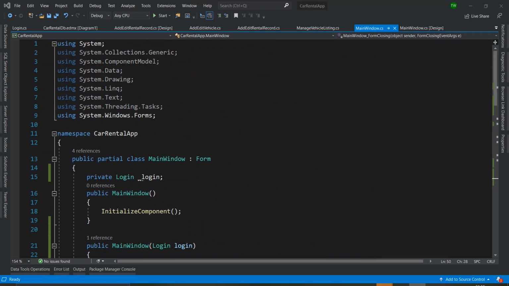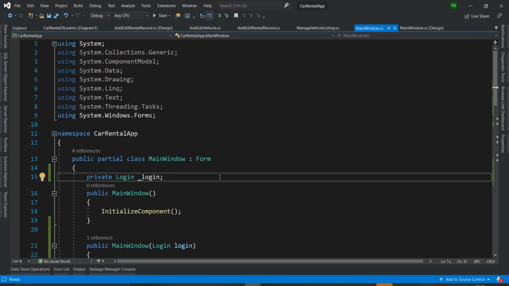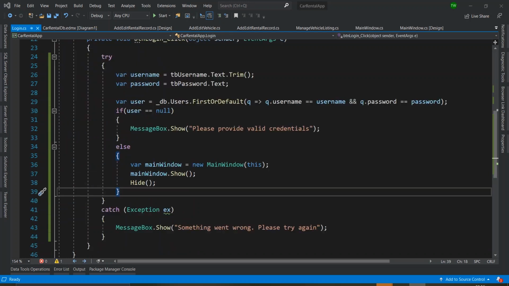I'm not saying that is the way. I've done this in quite a few ways before, but that is certainly one way that you could use. And I think this was the simplest one to show to somebody who's just getting used to Winforms. But some people actually launch it as the MDI child. And then you get into the application, but you have to log in to proceed to get access to the other windows and other menu options. You have a number of ways to implement this kind of flow between your forms.